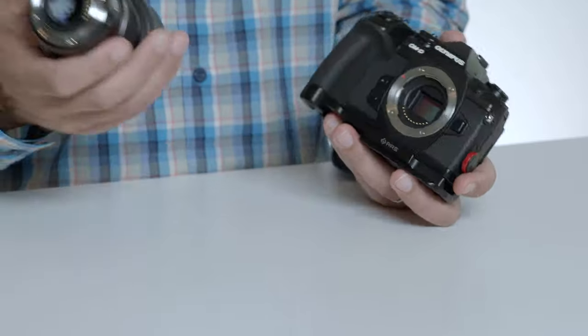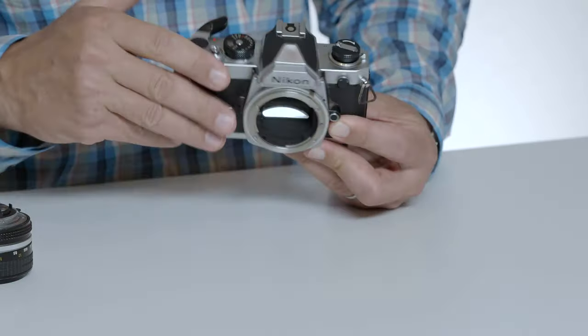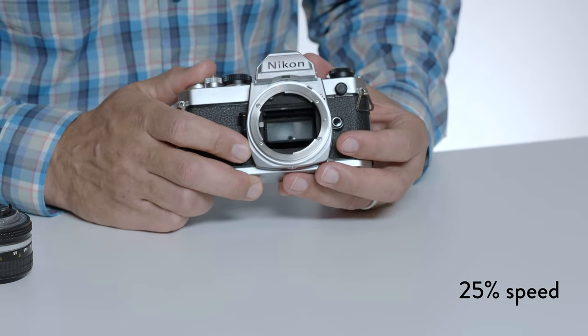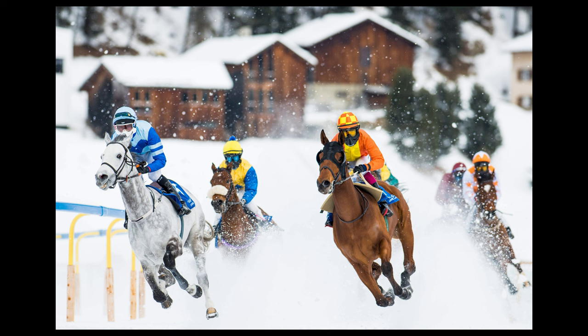In this video we'll explain some of the key differences between mirrorless and DSLR cameras, and we'll help you understand how your camera's internal shutter mechanism can help you produce some very creative effects in your photography. Understanding your camera's anatomy is crucial for getting creative control in your shots, so let's get started.